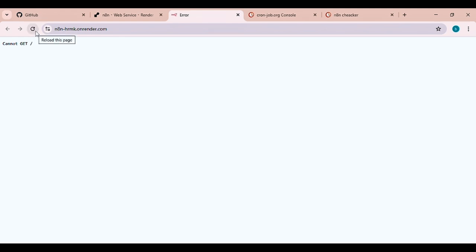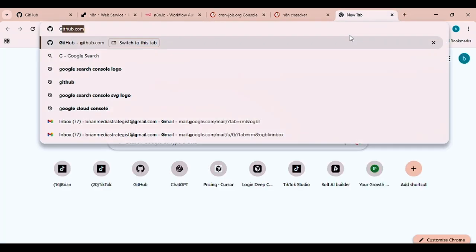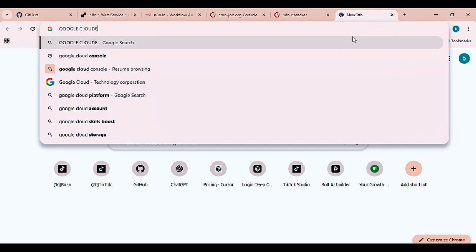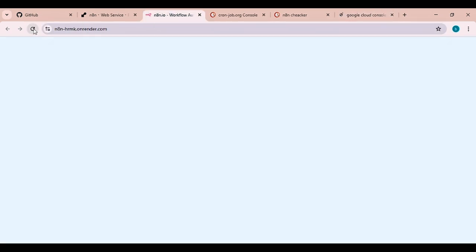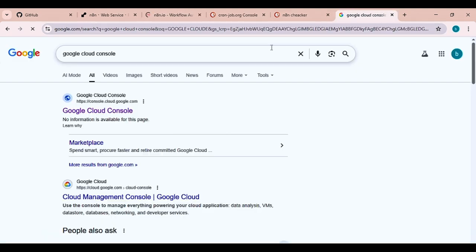But if you refresh this page until it loads, then, when it's loading, I want you to go to Google Cloud Console. In this Cloud Console, let me refresh it and see where it happens. And then you go to Google Cloud Console.